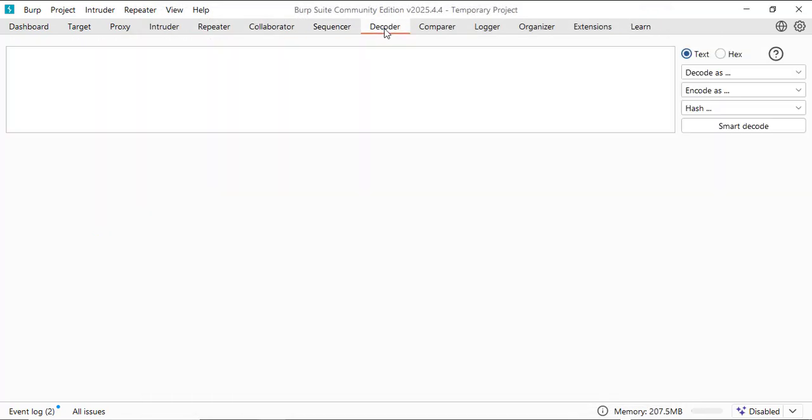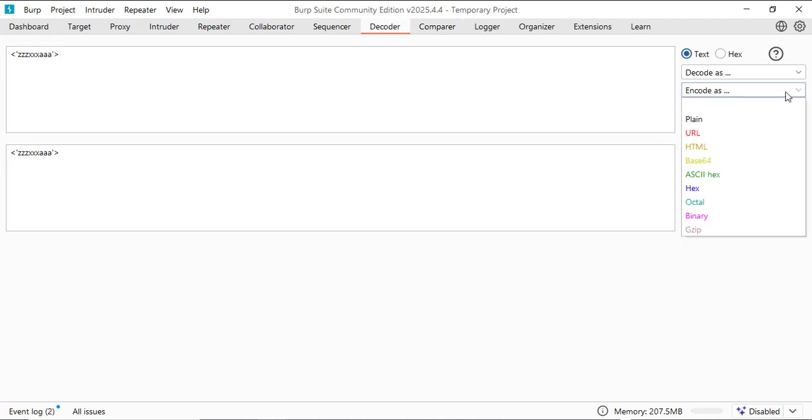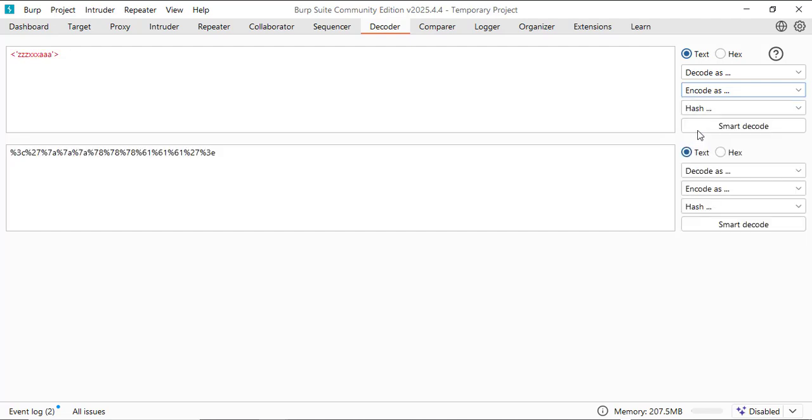The other one is the decoder. For example, I have a text, and now I need to encode it to, let's say, URL.